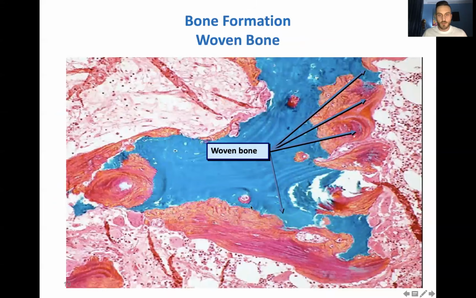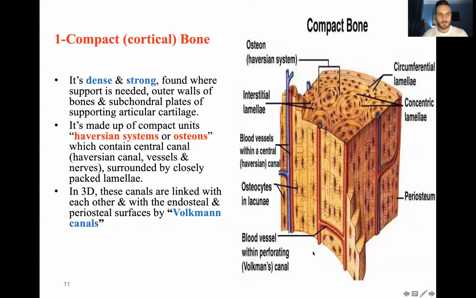If you look here, you can see the woven bone, which the blue arrow is aiming at. This is called the woven bone, which is calcified but not organized yet. Then it will become lamellar bone. As you can see here, it has collagen aligned and well formed. So we've said compact or cortical, and the cancellous.